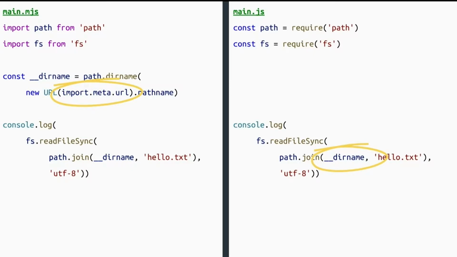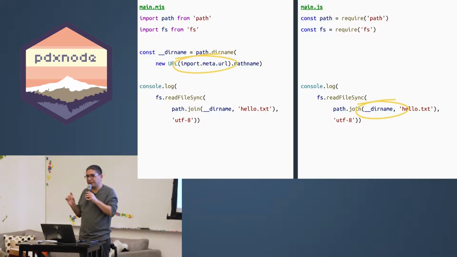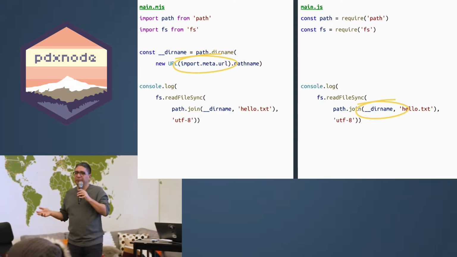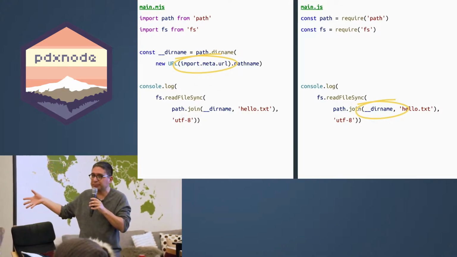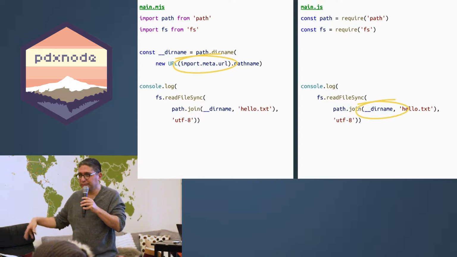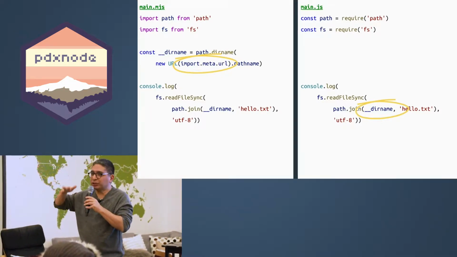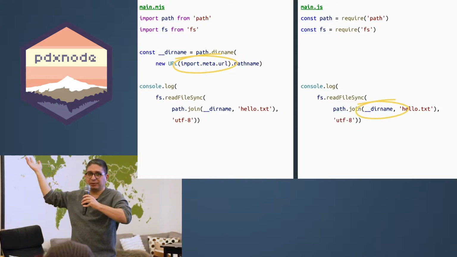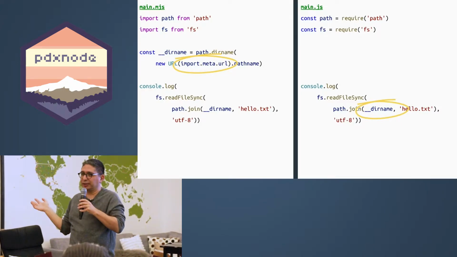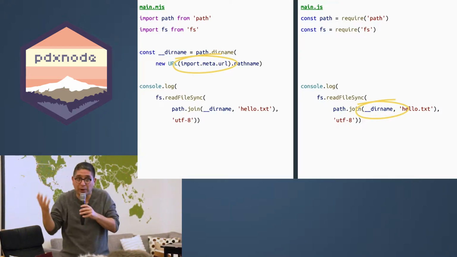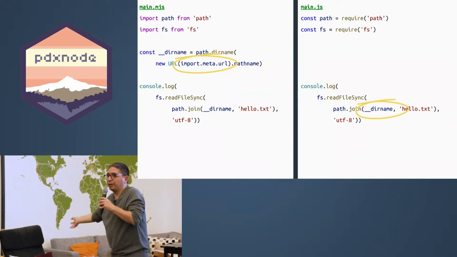It's a URL pointing to that file. It's not a dir name, it's a file name. Why is it a URL and not a file name? Can anybody guess? Exactly. JavaScript is Node agnostic and web agnostic, but it has to have a common denominator, and the common denominator is the web. It's a URL.